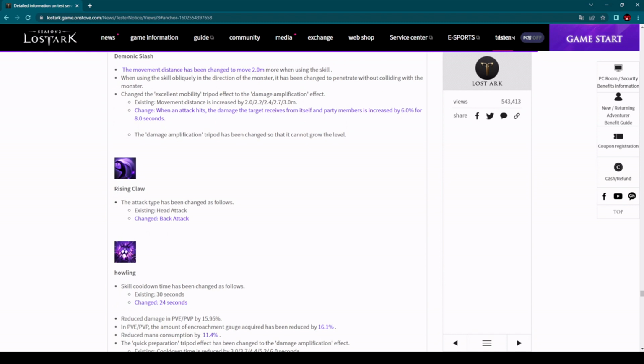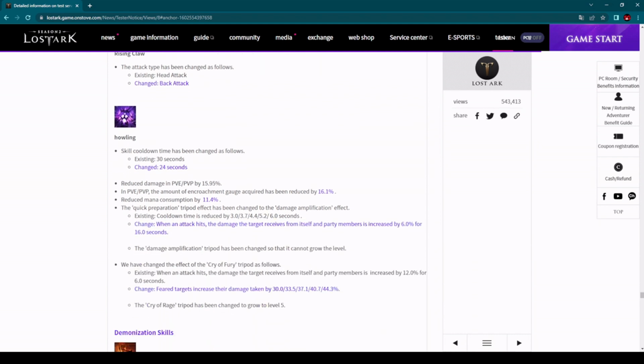A rising claw here, they are moving from head attack to back attack. Oh, we have here one skill cooldown change from 30 seconds to 24 seconds. This is good. This is very nice actually. So a reduction in cooldown. Reduced damage in PvE and PvP by, wow, 15.95%. And again, look at this. Again, a reduction for 16 percent.